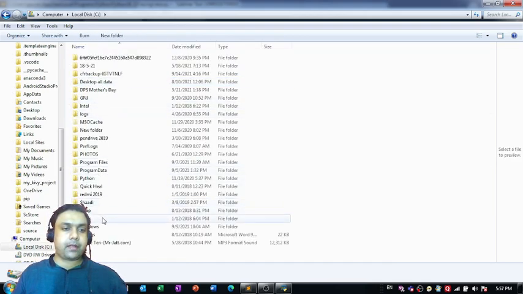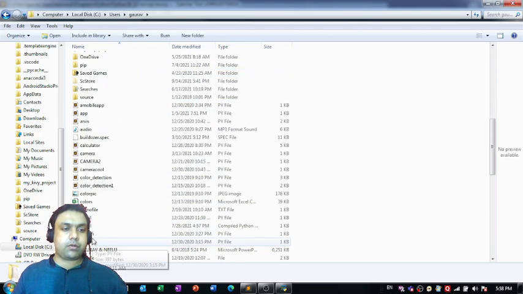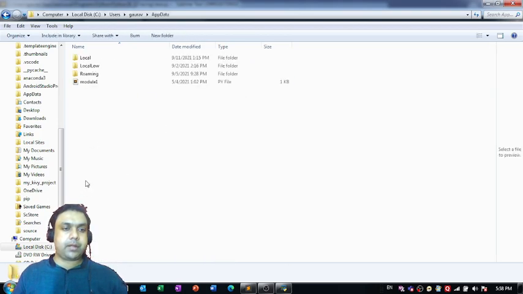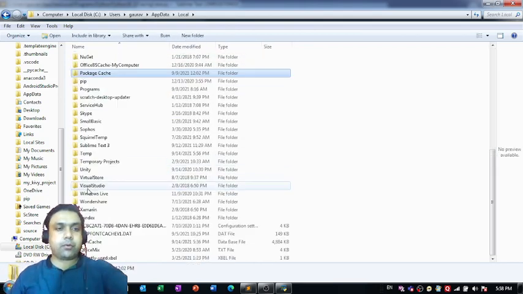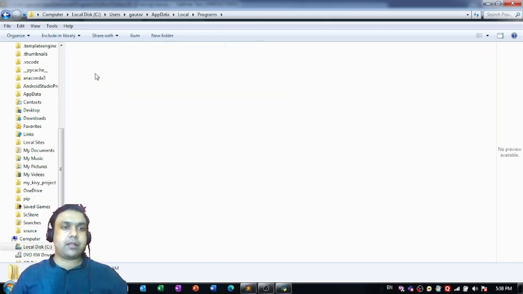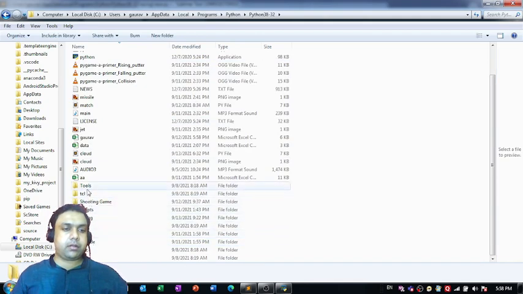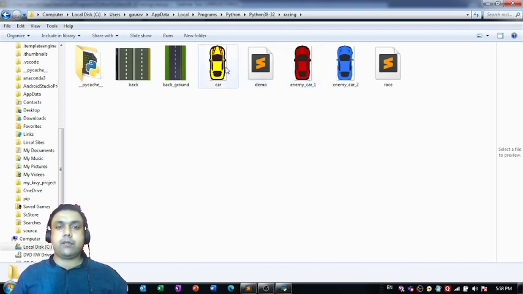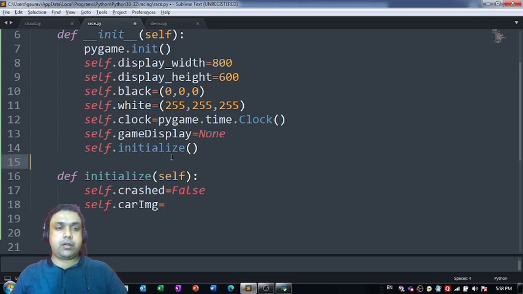Yep, and I have it in this users folder, then app data, then local, and then the programs folder. Inside this we have Python, and here in this racing folder we have all these sprites that I'll be using, right? So car is the name of the image which I'm going to make use of now.